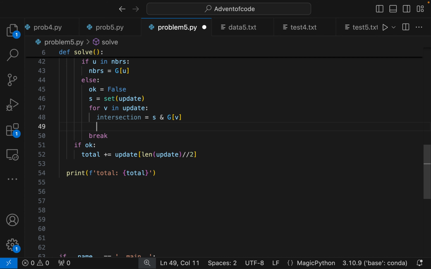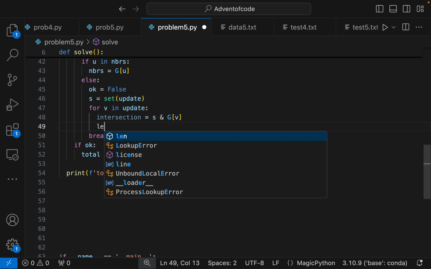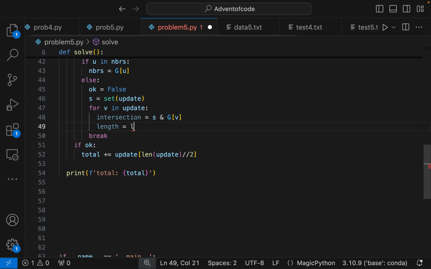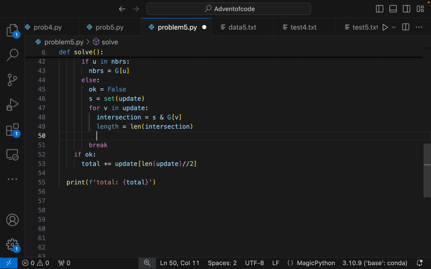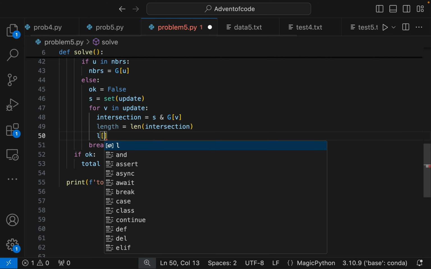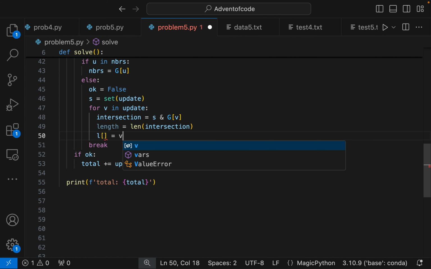We'll get the length of the intersection, and then we'll place that value at that index. So V goes there.